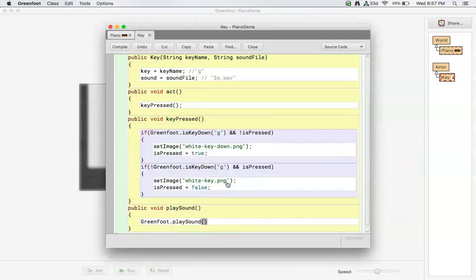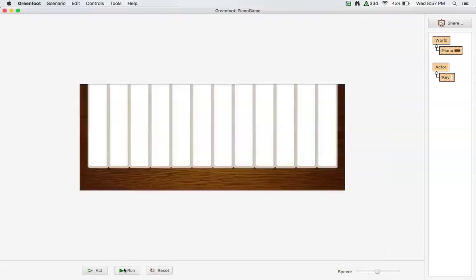And so our sound will be 3a.wave in quotes because it is a string.